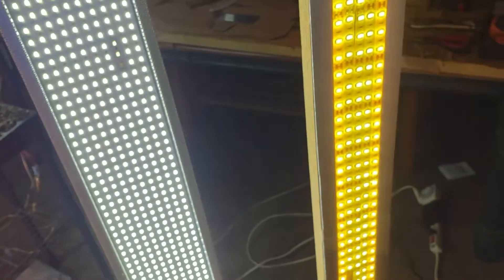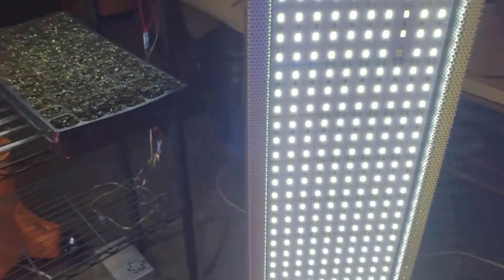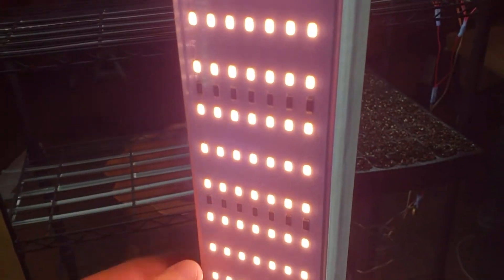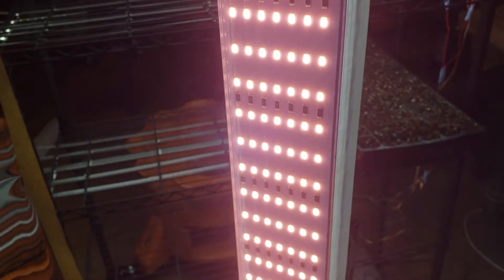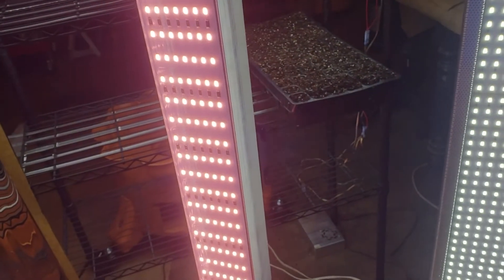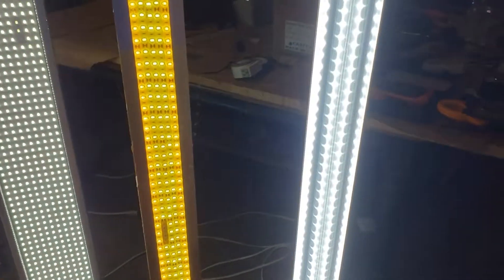We tested several different types of spectrums. This panel mounted to extruded aluminum is much more efficient than the previous one, and it's a different spectrum. It's more efficient because it's a much higher quality board with much heavier traces — you can think of it as heavier wires that conduct the energy more efficiently with less resistance and less heat, giving higher efficiency. More light output with less energy and less heat. But by the time you put it in an enclosure and develop it into a final product, it's still not as efficient as we wanted.